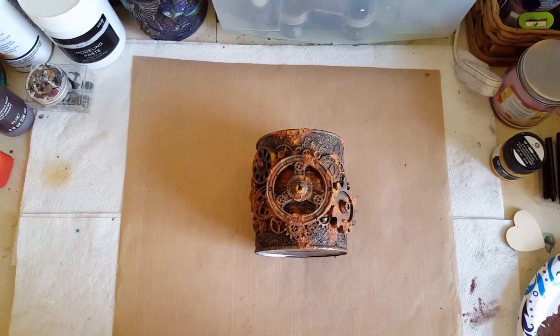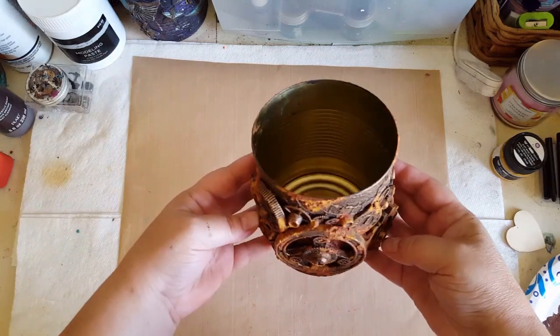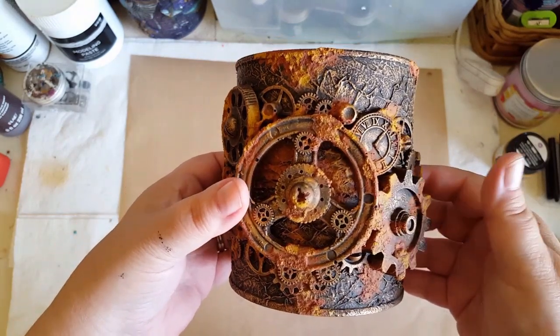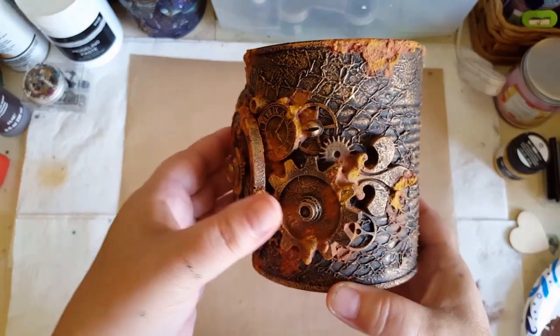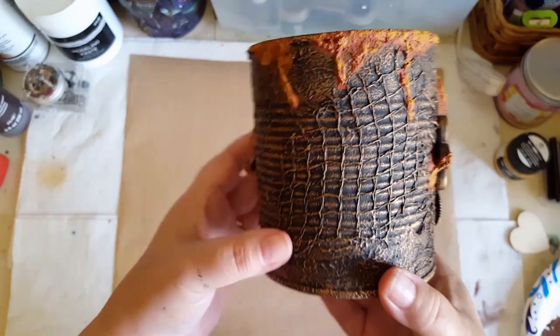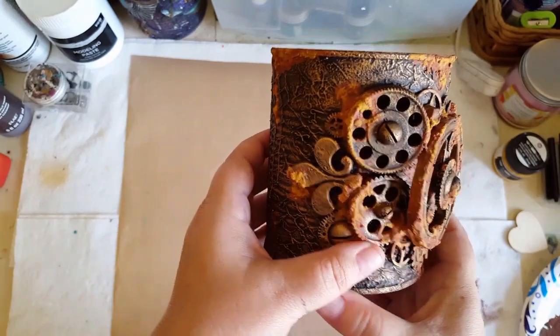Hey y'all, so here is what we're going to be doing in this video. I have another tin can that we've altered, and this one is a rusty steampunk tin can. And I'm just going to walk through what I did to it real quick before I let you guys watch the process.